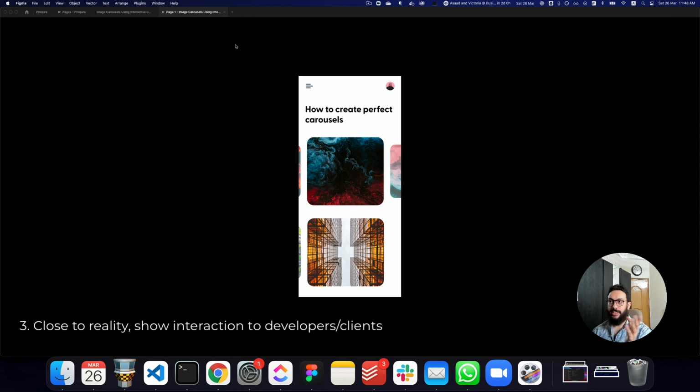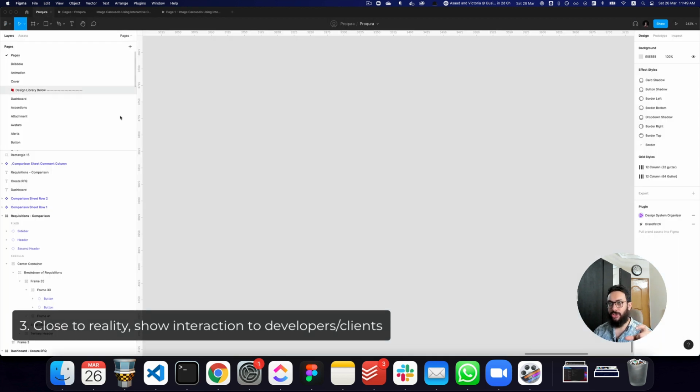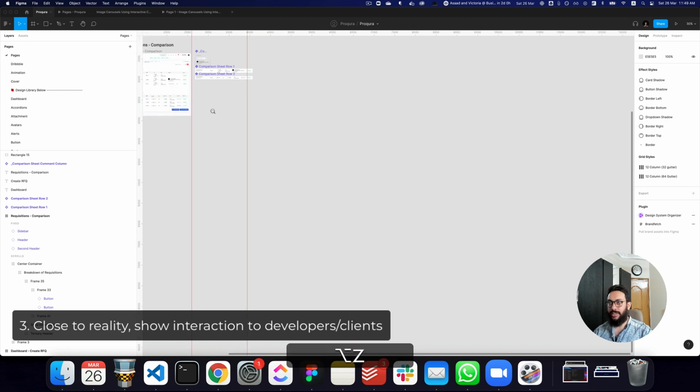Imagine all of these hover states. You would otherwise have to create a different frame, link each of these to a different frame, and then change the hover states there, individually for each of these different items. But since I've created components for them, I just have a single component. I can link that single component. Actually, let me show you how I've done this so you can see.